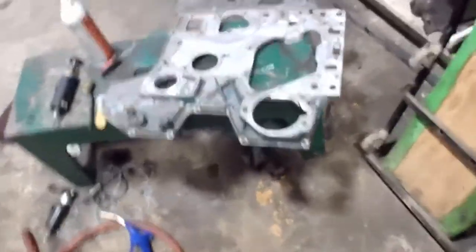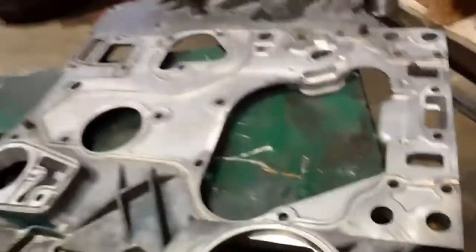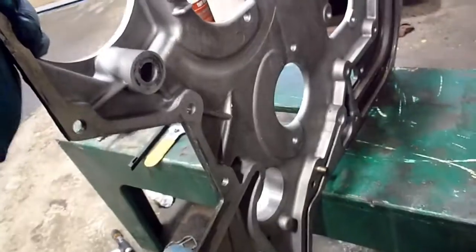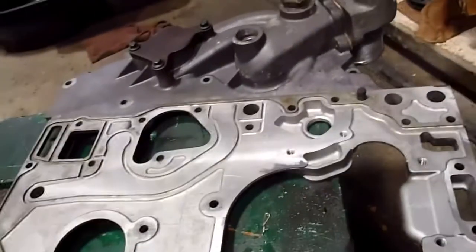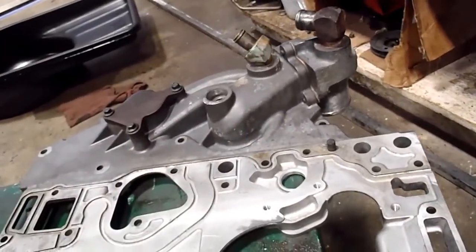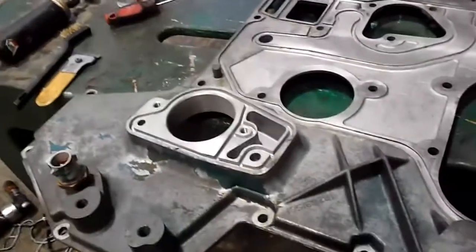So what I found, with just a couple things to keep in mind, is that you have a plastic sensor here, so when you're flipping this over, make sure you don't break that off, or else you'll be ordering one of those. Okay, and then here's the other side that I already showed you. What I found is that Castrol Super Clean Undiluted works nice on aluminum. Spray it on there, and it takes the corrosion off, but it doesn't seem to pit the aluminum at all. It just cleans it really well.